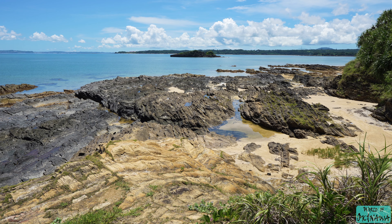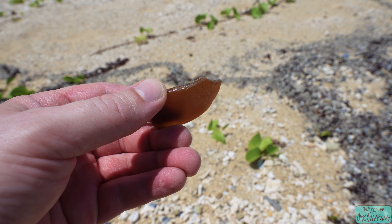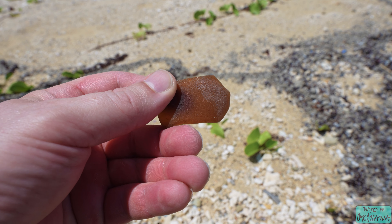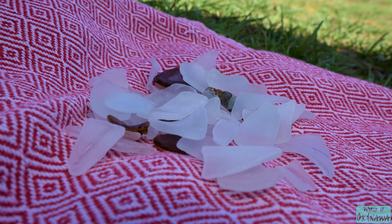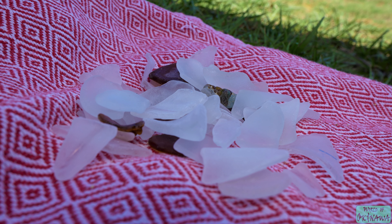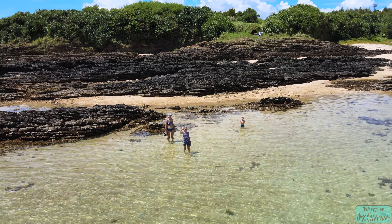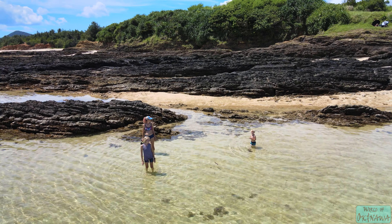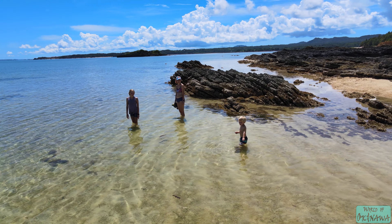Sea glass are broken pieces of glass from bottles or floats that have been washed in the ocean for any period of time, even years, adding texture and smoothing out the edges. There isn't a confirmed reason as to why this beach gets more glass than any other, but I'm pretty sure it's the washboard-like rocks that are abundant here. It's not bad for wading in the water and enjoying the Pacific Ocean as well.